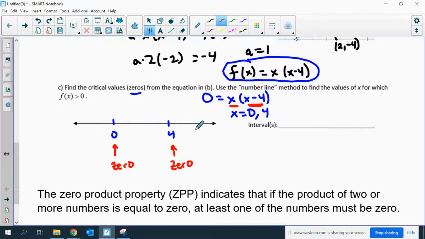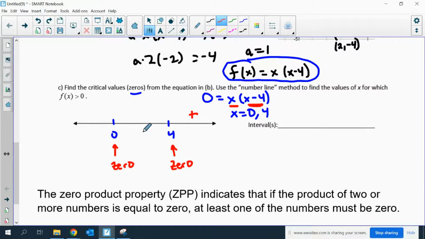So for example, if I plug in 6, notice that my function is positive. If I plug in 7, it would also be positive. 8 would also be positive. 5 would also be positive, because the function never hits 0 over here. The function can't cross the axis because there are only two places where the function crosses the axis, at x equals 0 and x equals 4. So because of that, once I figure out that any number over here is positive, all of the numbers over here are positive. And that's true for any other region.